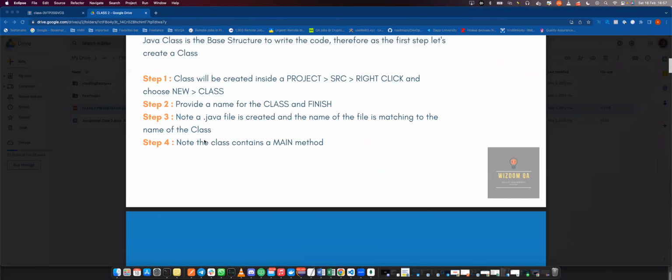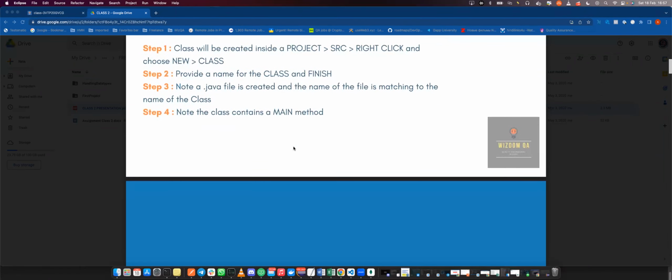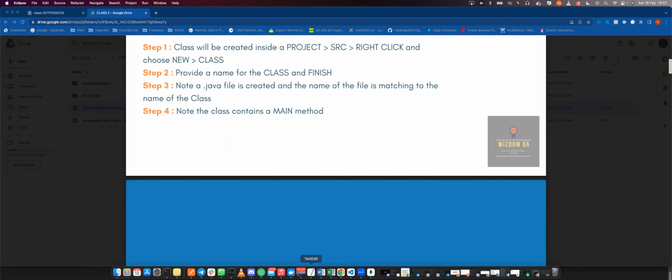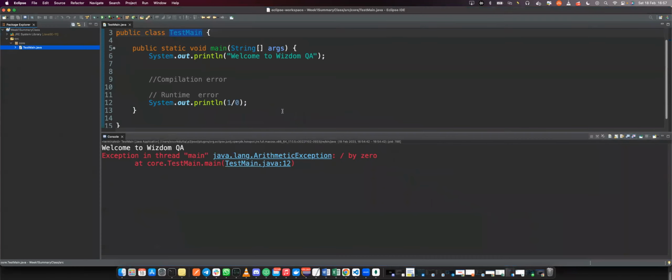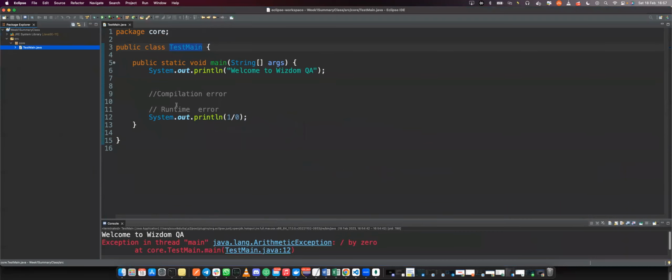And then what else do you have? Note the class contains a main method, correct? Because that's from where you want to start the execution. So JVM is looking for exactly, okay, let me prove that to you as well. JVM is actually looking for exactly this line, this entire thing, public static void main, which is a method.